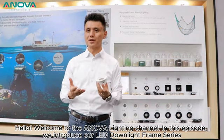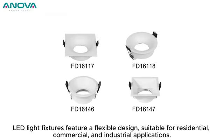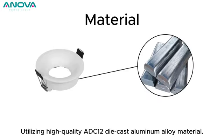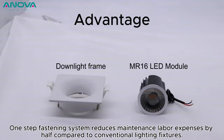In this episode, we introduce our LED Downlight frame series. LED light fixtures feature a flexible design, suitable for residential, commercial, and industrial applications. Utilizing high-quality ADC12 die-cast aluminum alloy material. One-step fastening system reduces maintenance labor expenses by half compared to conventional lighting fixtures.